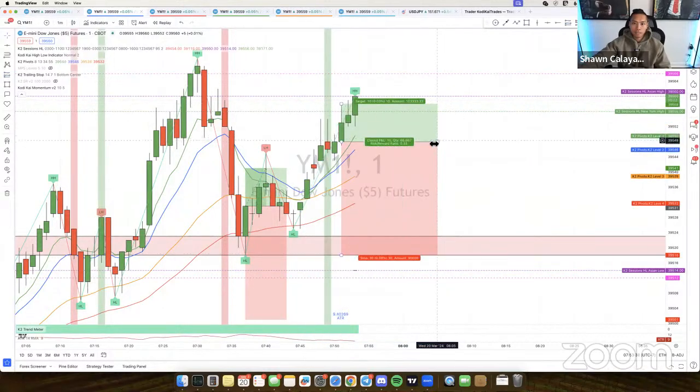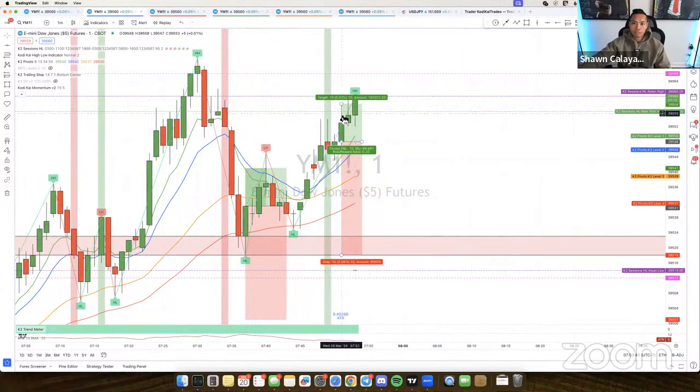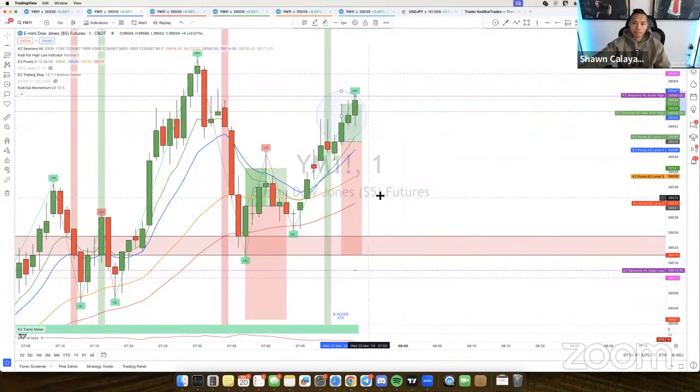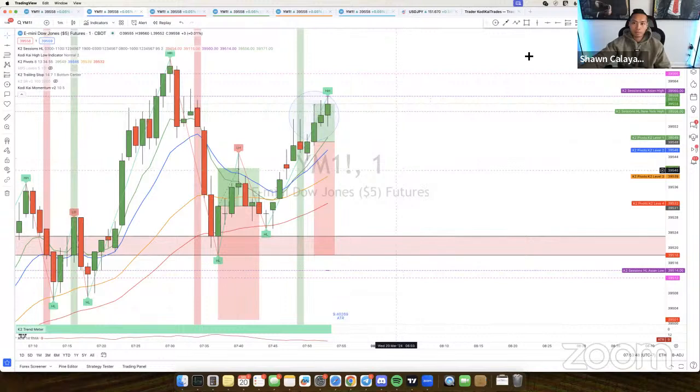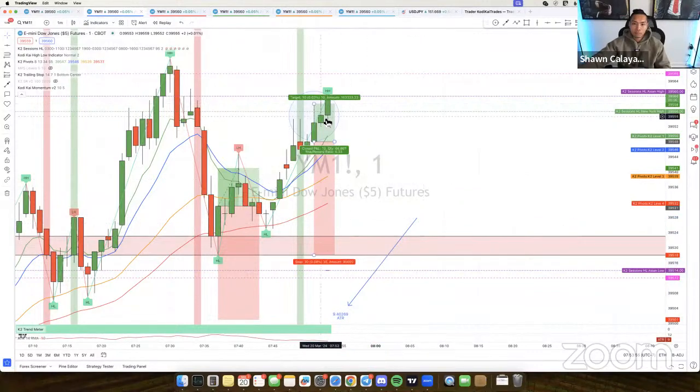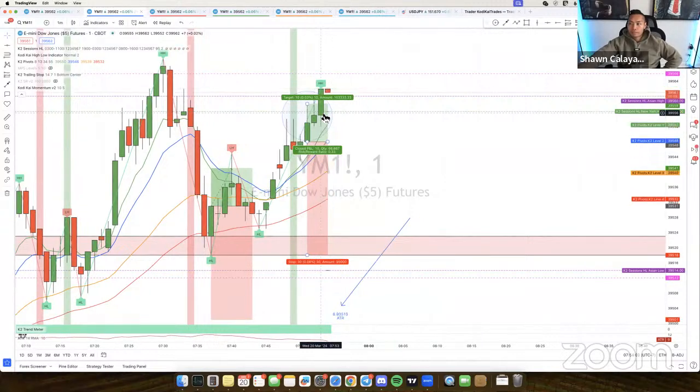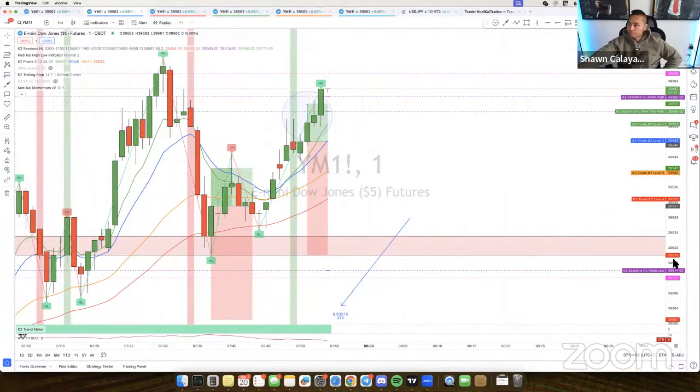I mean, personally, I wouldn't have taken it because it's right at the sessions. That would be a red flag for me personally. But if you wanted to take it, it still played through. The only problem here is the same problem from earlier. The ATR is so low. So this thing's taking forever to hit, right? This is a 10-point move. This thing took like 3 minutes to hit. It usually hits right away on like the first candle. But because the volatility is so low, there's not really much going on here.